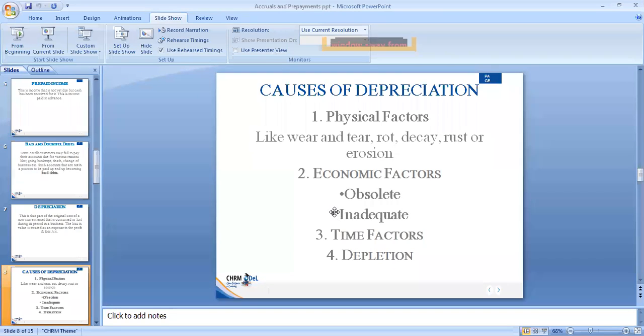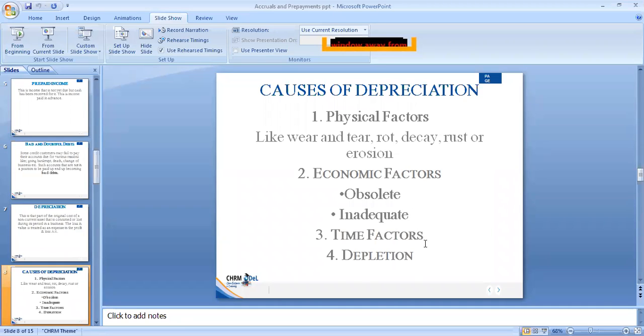Then we also have another cause, which is inadequacy. Inadequacy, it is maybe as a result of expansion of the business organization. As the business is expanding its activities, the assets which it has or it had will be inadequate. They will not be enough. Maybe we were having one computer, we don't need a single computer anymore. We were having a very small pickup. We need a very big lorry right now and things like that. As a result of that, that small pickup now becomes like it is not useful, and we can normally say that its value is reducing as a result of being inadequate in the business.